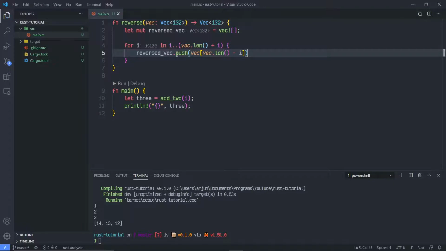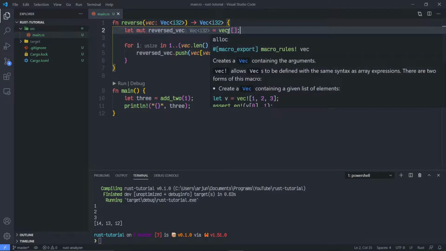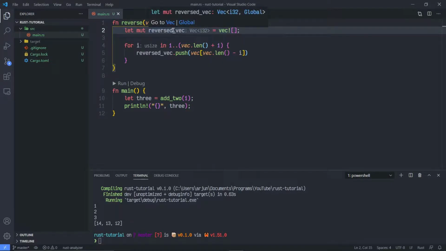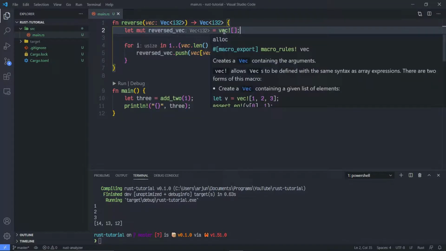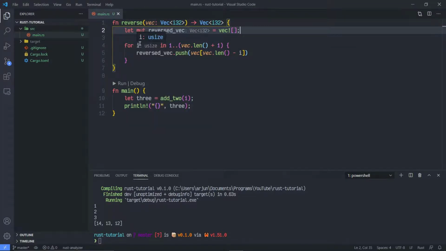So let's take a moment to just step through this code. First, we signify that this takes one vector with i32 values and returns one vector with i32 values, and then we create a variable which is simply a vector named reversed_vec using the vec macro. And then we loop over and we start at 1. So reversed_vec push, vector len, let's say it's 3. 3 minus 1 gives us 2.